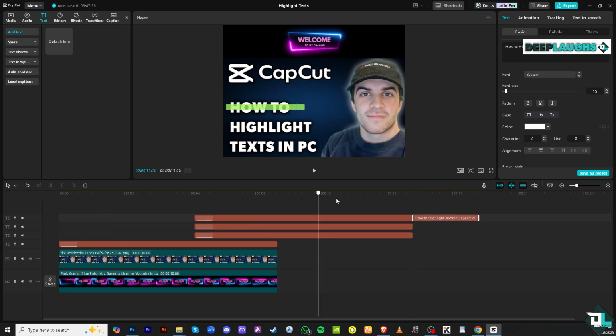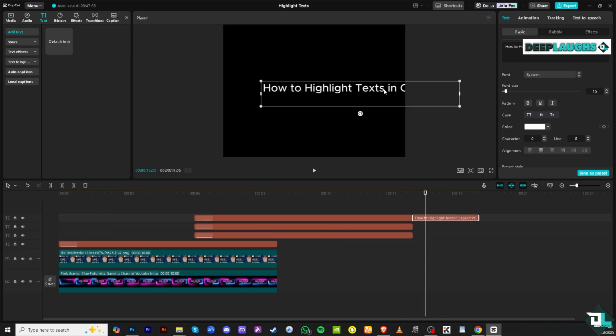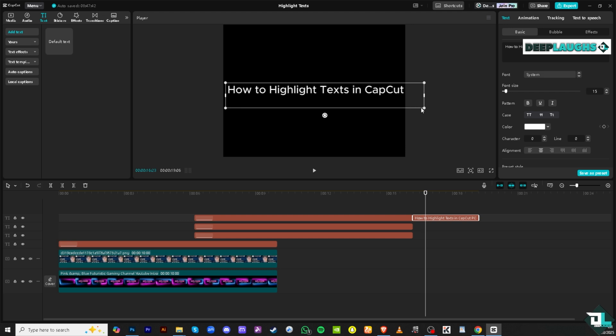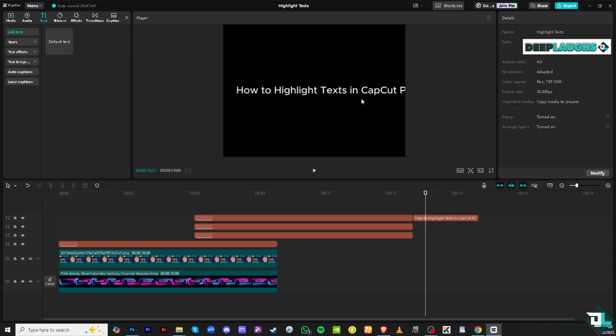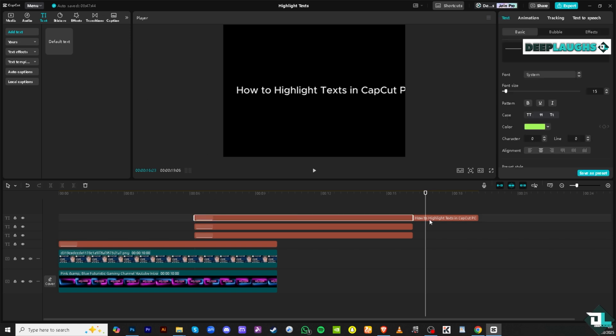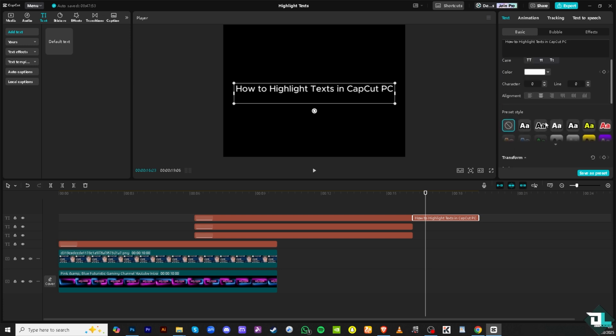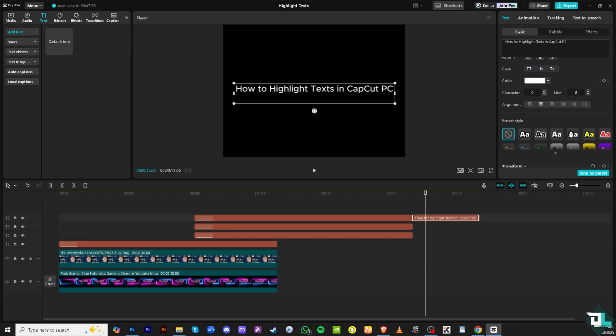Going here instead. Let's move our playhead here. If you want to create kind of like a highlight, all we have to do is easy. Go to the text itself. You see, there is kind of like an option to choose from the preset style.